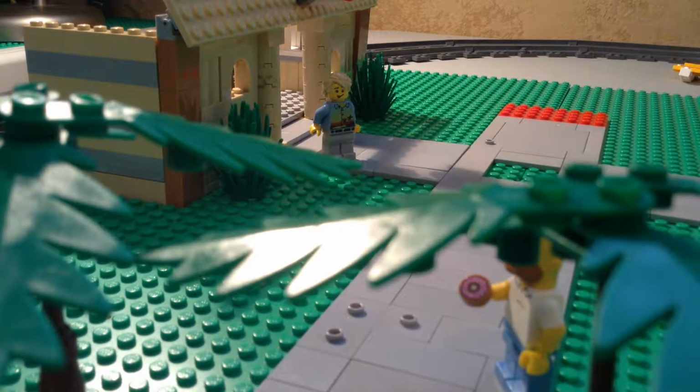today we're going to be looking at my mock train station. It was a really simple but fun build. Anyways, let's get right into it.